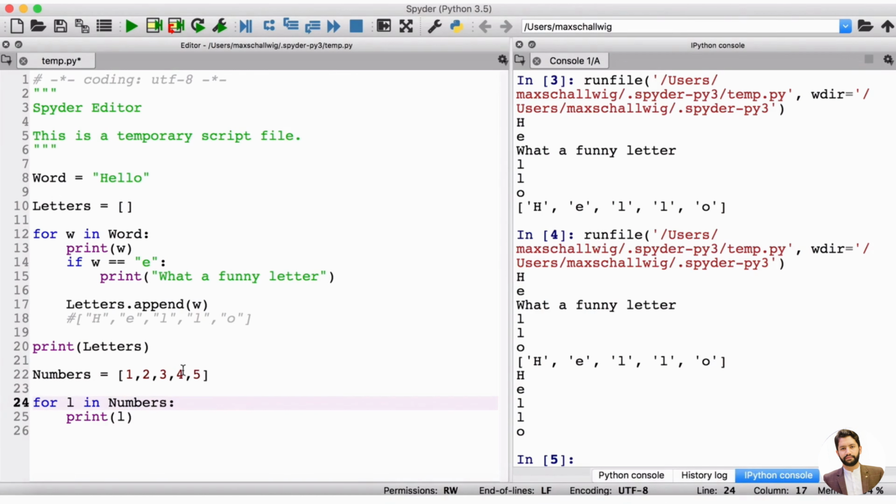Okay, so now let's take out the output from above. We're just going to comment this out so that we don't see it. This loop is still going to run, but it's not going to print anything because all of our print functions are commented out. The only thing it's going to do is add every single character to the variable letters. But since we're not doing anything with it, we're not really going to see what's going on here. So let's run the code and then go through it again.